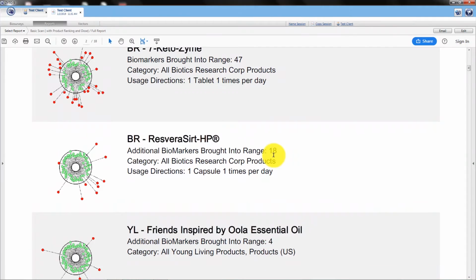The other thing that I like to look at with the products too is ask the question, well, what does this product do for the person? It gives me insights as to maybe why biologically I had a preference for it, and it might trigger something, an answer where you go, oh my goodness, I didn't even think about that with this person, and that makes perfect sense as to why they need that product. Sometimes the products, though, man gives them this name, 7 Ketozyme, but the elements of the products is what the person's biology might prefer most. And so you have to take that into account as well as we're looking at that.